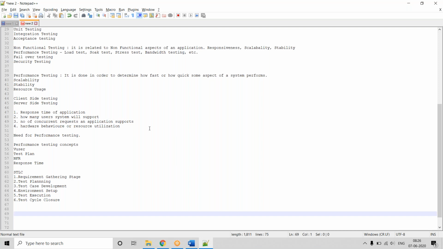Then comes the test planning. In test planning, various metrics are identified during the test planning stage. This is the first step in the testing process. How your testing will be performed and the test strategy for your testing activity will be listed in the test planning, and a detailed test plan will be shared across the teams for approvals. Risk analysis and any risk management or mitigation will be covered in the test planning stage.